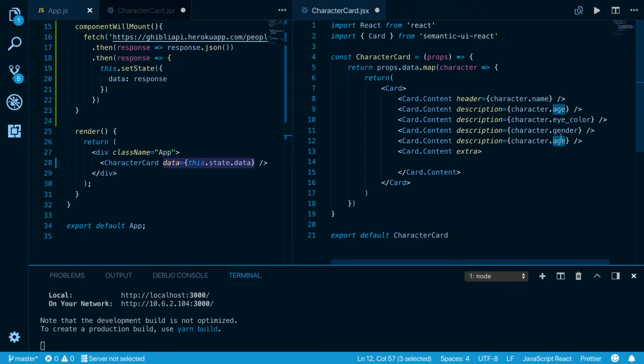And this one's going to be hair_color. And I'm just going to get rid of, well, I'll keep it for now, actually. Never mind. Whoa, I typed real well.